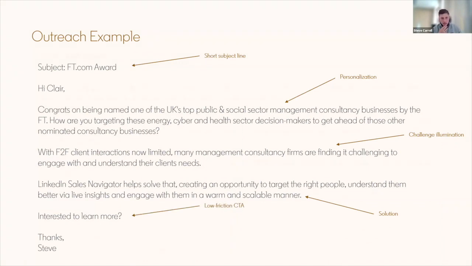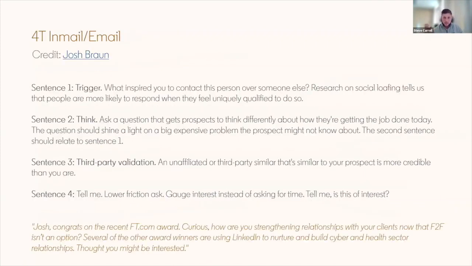He's based in the US and he's very much focused on social selling initiatives. So his is a more direct to the point one. But I've also found it very useful, especially for short, sharp emails. So what he tries to do is trigger. So in the first sentence, he's trying to highlight a point. What inspired you to reach out to this person over someone else?